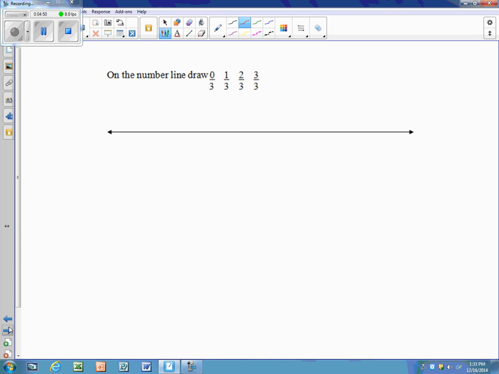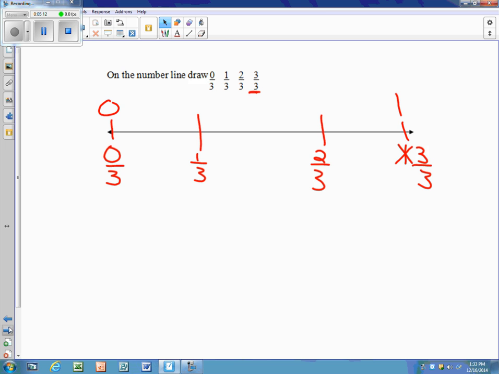This time we're going to work with thirds. We see that that's equal to 1 whole, so we know once again we only need to go from 0 to 1 whole. This time we want to split it into 3 pieces. We have 0/3, we have 1/3, we have 2/3, and this actually will be 3/3, and we'll put the 1 up on the top. And once again, we're going to draw our square. So we draw our square, and we split it into thirds because our number line is talking about thirds. And we're going to shade in 1/3.